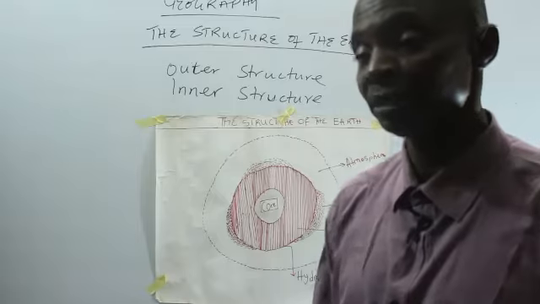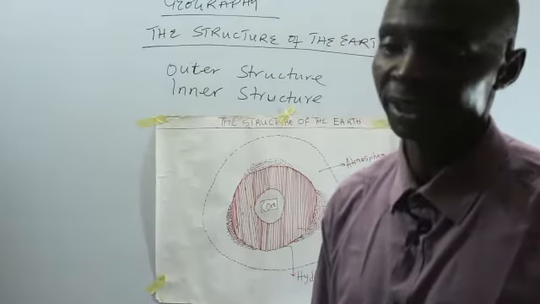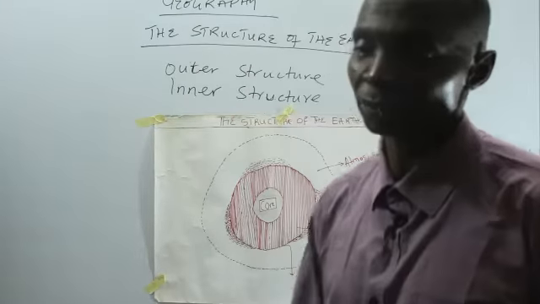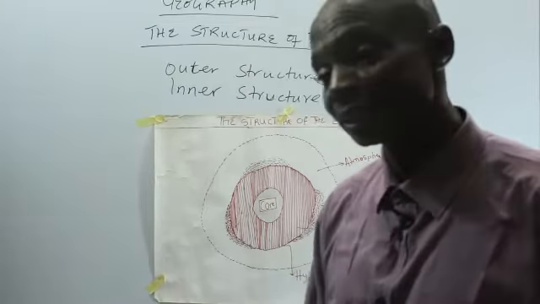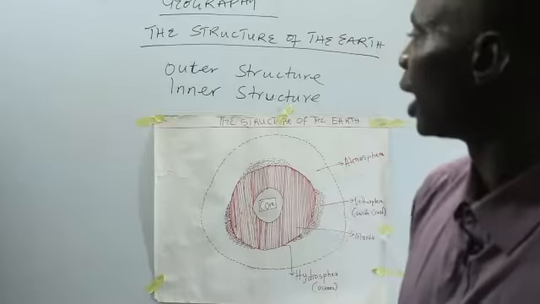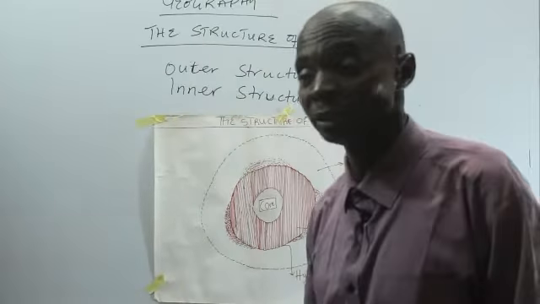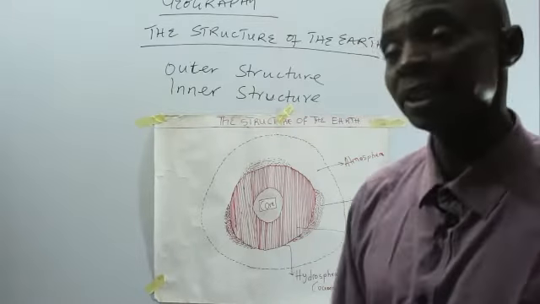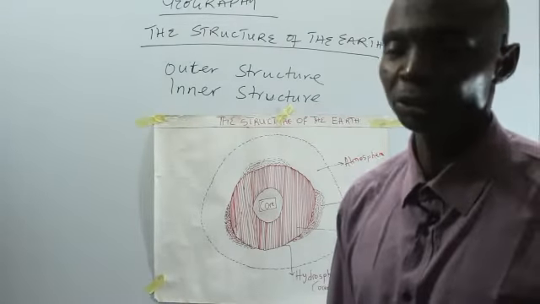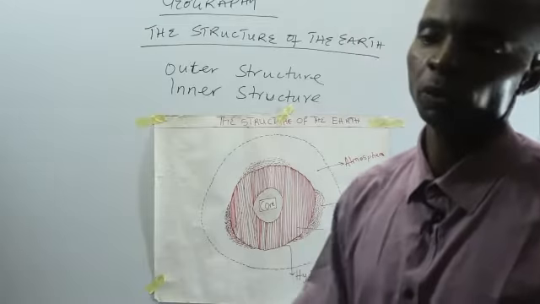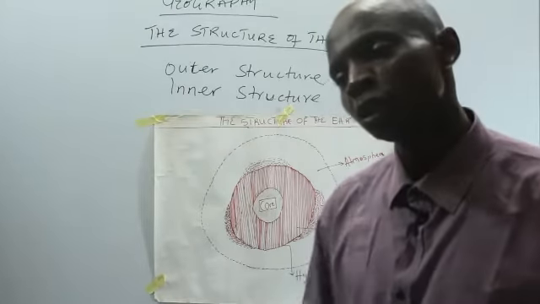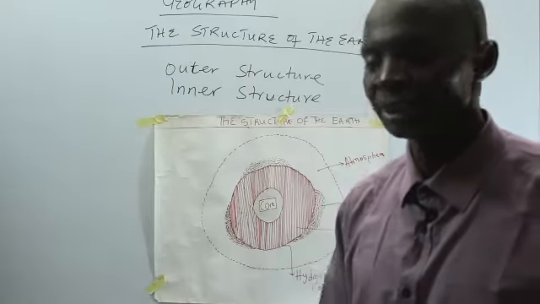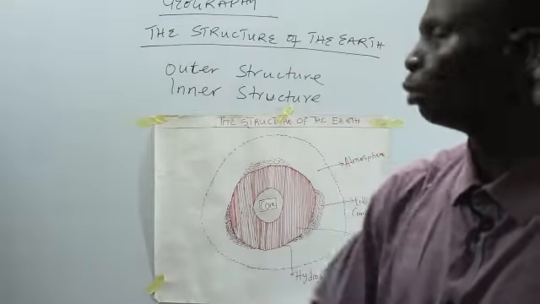Then we went ahead to look at the Earth and other planets. The solar system we defined. We looked at the shape of the Earth, and the evidence to prove that the Earth was not flat, as we may have thought before now. We proved that the Earth was not flat but spherical. And we went ahead to look at the important lines on the globe: the line of latitude and the line of longitude. We use longitude to calculate time, and latitude to know the distance between two points on the globe.